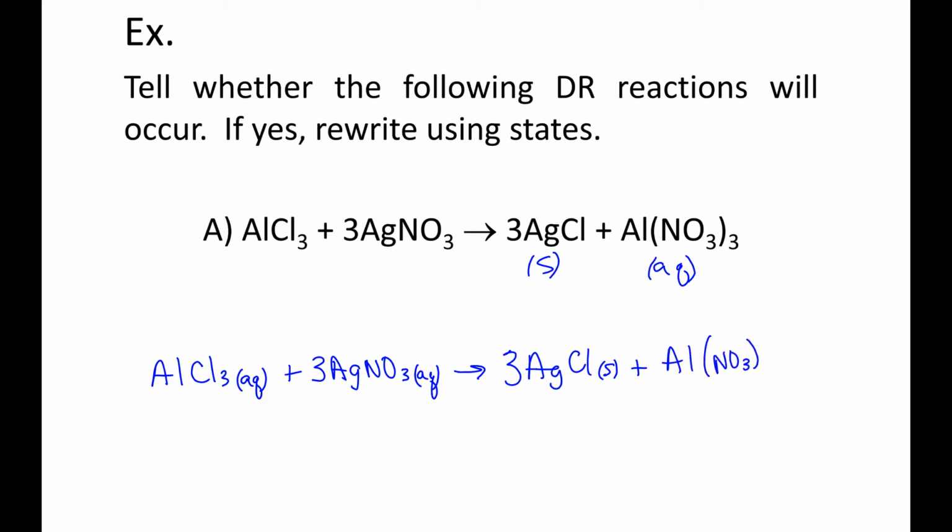And then I will give you a little hint. If you look on the solubility table, all nitrates, anything with an NO3 in it, is always soluble. So you don't even have to look at your solubility table. If you see NO3 in a compound, it's automatically soluble. All nitrates are soluble. Okay, so let's go to the next slide.